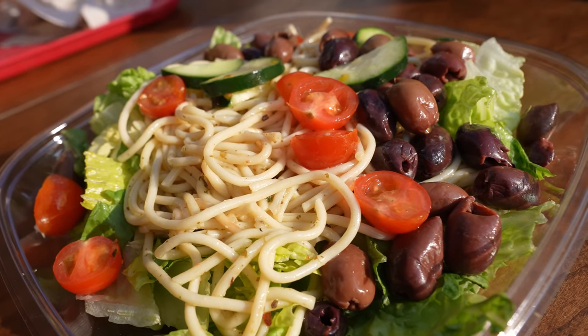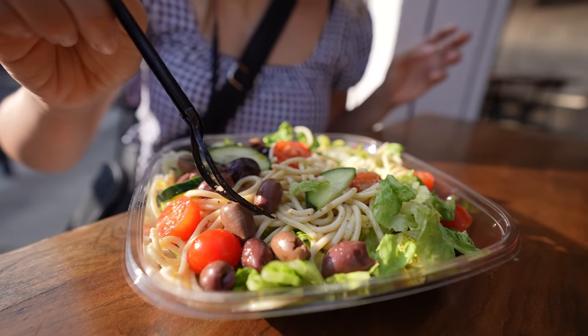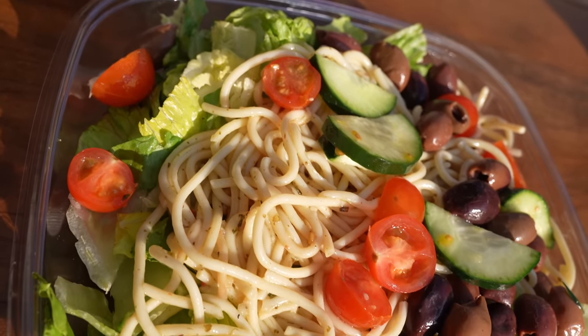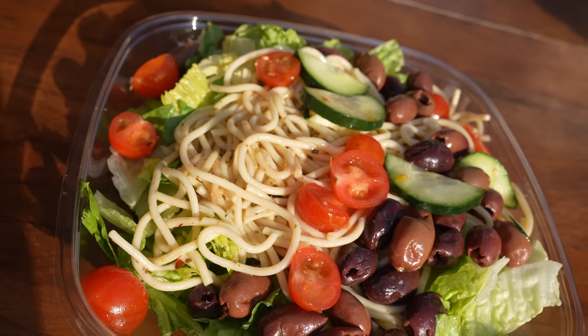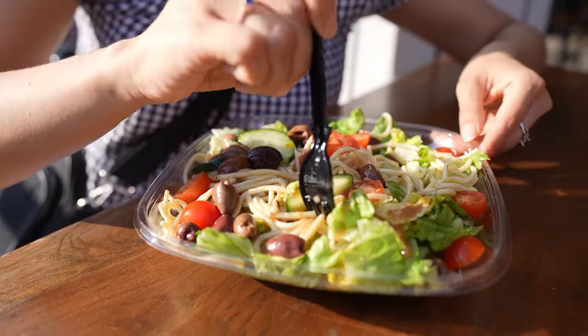The pasta itself already has the dressing. It's more like an olive with a little bit of balsamic and vinegar, a little bit of pepper. I like it. The olives, that little extra saltiness. Now, I do want to add my own dressing. I have an option of Caesar dressing, Italian dressing, but I feel like balsamic is going to make it pop. Now, is this very similar to a macaroni salad, but with spaghetti? Yes, that's what I thought it looked like to me. Put a little bit on that corner just in case I don't like it.